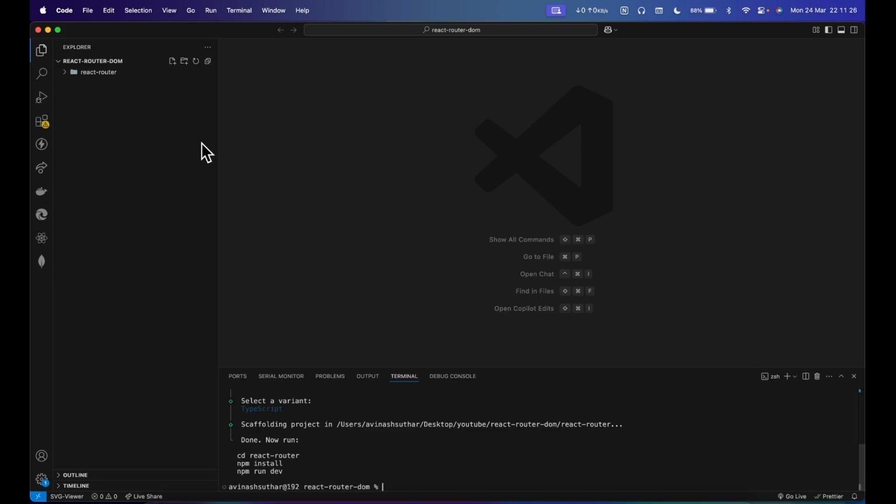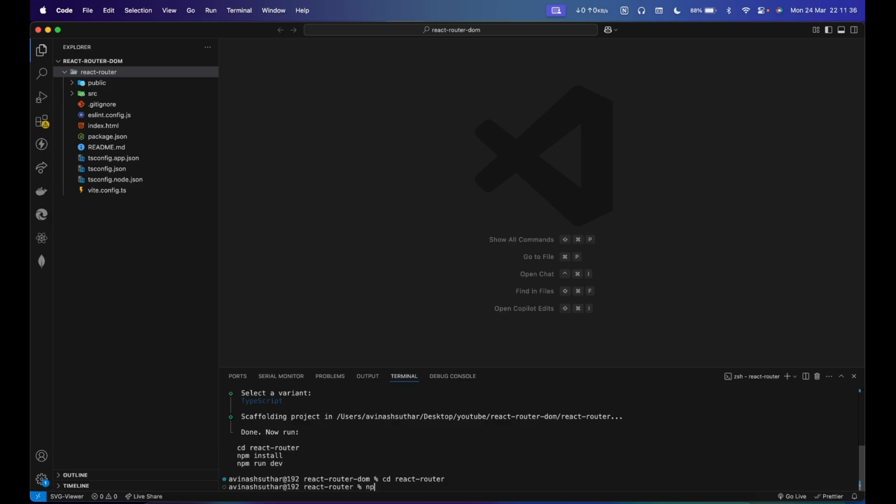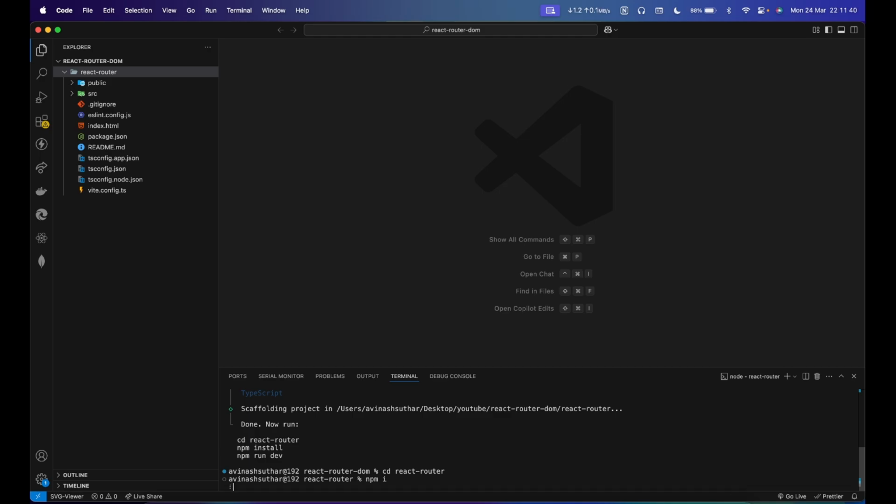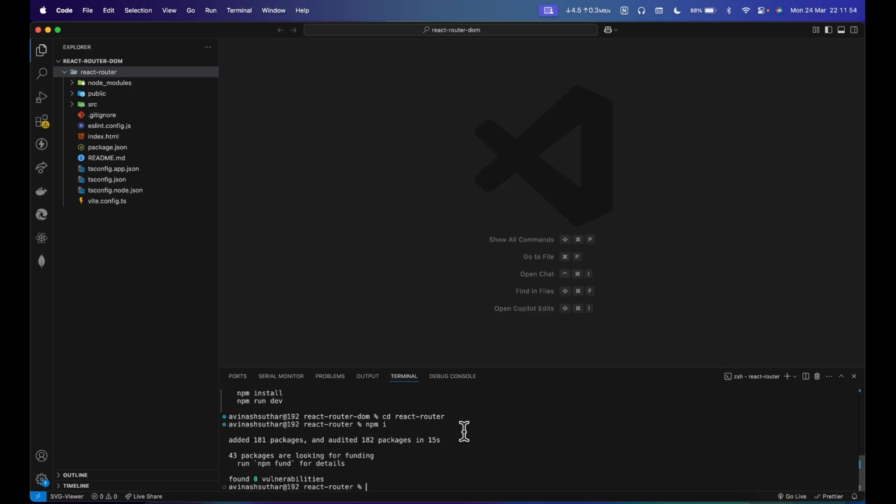It has created the react-router folder for us. Let's change the directory to react-router and install all the dependencies.